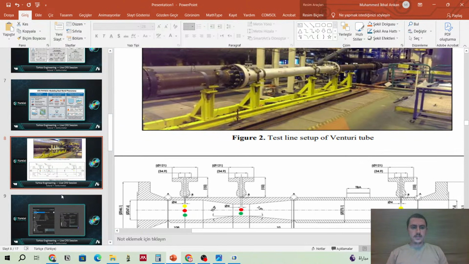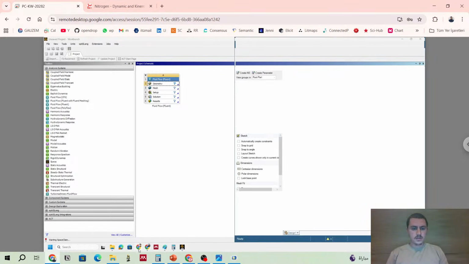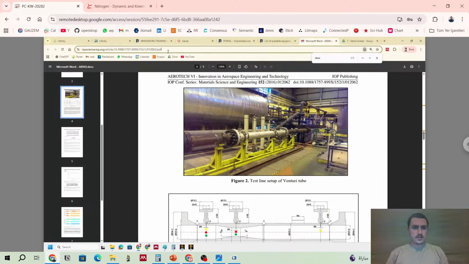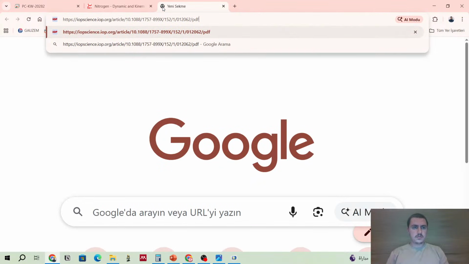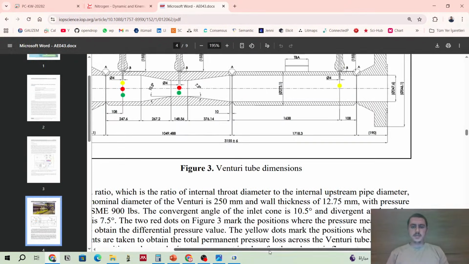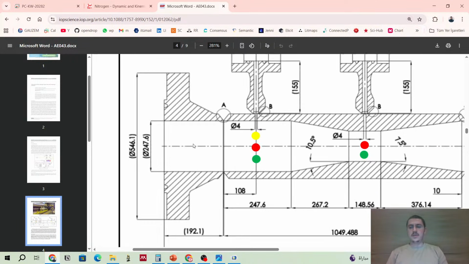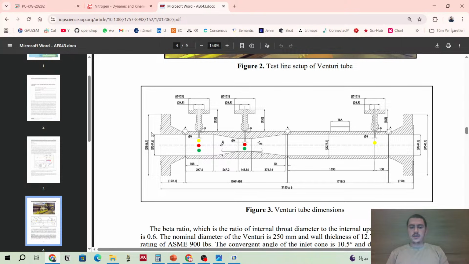I think it's better to switch from the... okay, let's open the paper and see the dimensions because I will use it. So step by step we will draw our geometry, but you see that the 2D section is revolved, okay? I will show it in the software.